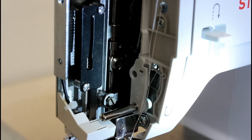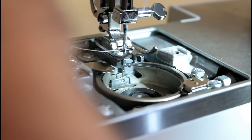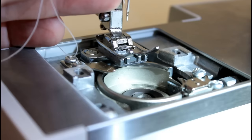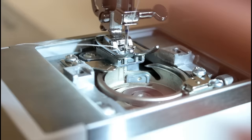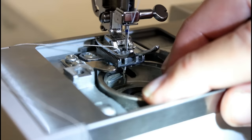All right, so what I'm going to look for here. I've got the camera about as close as I can get it, so hopefully you'll be able to see what's going on here. Okay, we bring the needle up. Hold the thread over the needle the way it will be. And it's going down and the hook is nowhere near it. So I'm just going to bring it up just a little bit. Now this hook is loose where I can grab it and I can turn it and get it in position.